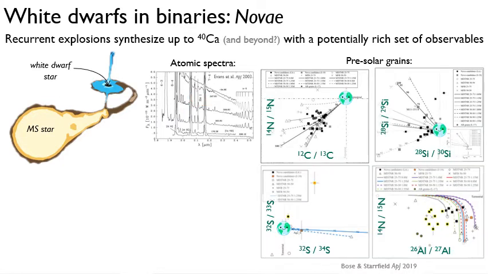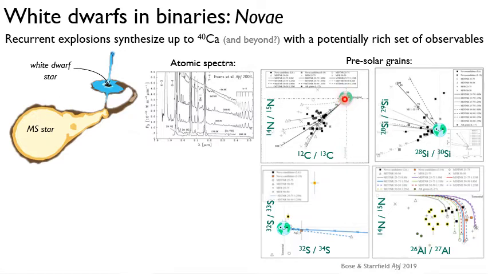There's also dust grains that we collect from meteorites that have made it to the Earth. And some of these dust grains are special because the isotopic abundances are very different than what we see on Earth. So for instance, if we take a dust grain on Earth and we compare the amount of nitrogen-14 over the amount of nitrogen-15, on Earth, pretty much every object will lie along this line. If we take the ratio of carbon-12 to carbon-13, on Earth, virtually everything falls on this line. And so on Earth, everything would be here.